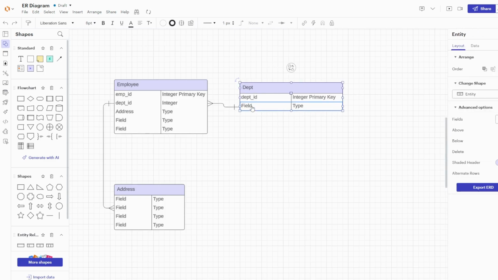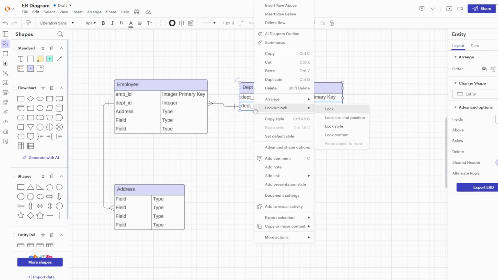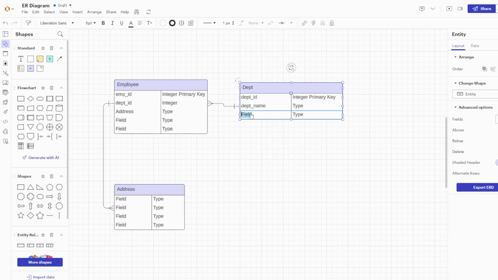I'll keep some more columns like department name, and one more. Right click here, and we have an option, insert row below, and this will be department description or something like that. These two are varchar. Department name I will give as 25-character varchar, and description will be a little bit lengthy, so varchar 150.